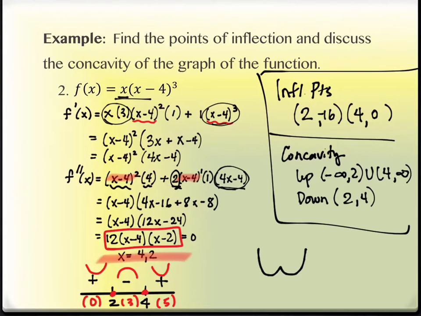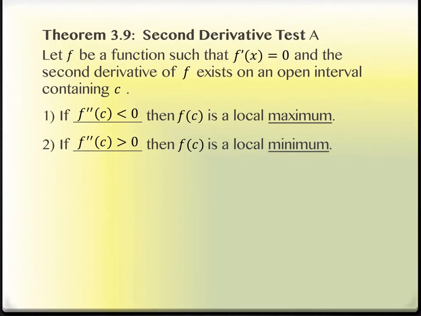So the second derivative test we alluded to last time, but I didn't actually discuss it directly, at least not with the theorem. So Theorem 3.9 talks about what the second derivative test actually does for us. These locations where we have a second derivative that is negative or positive create concavity that's down or up. We knew that already. But the reality is that those locations, the C, so right, oops, I meant that to be a highlighter. Let's try that again.